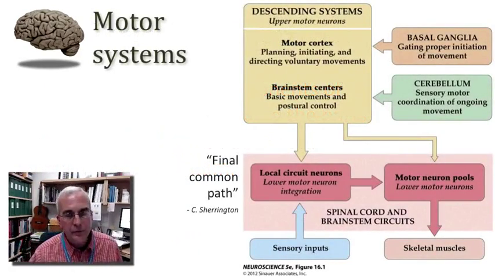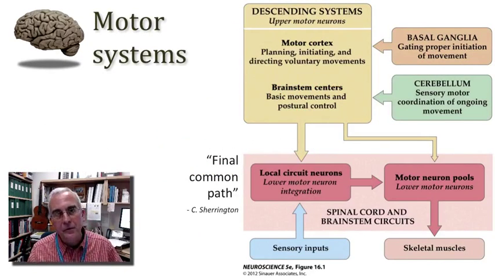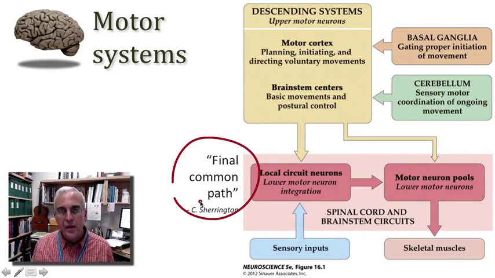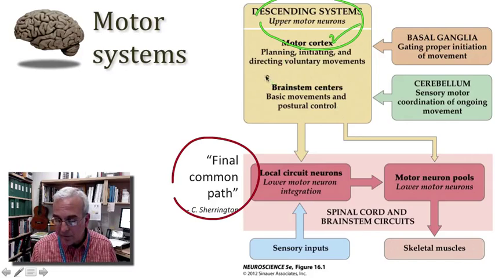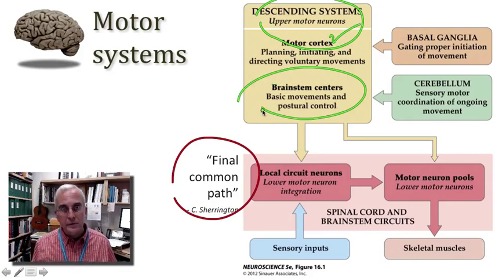All right, so I'll show you again this illustration that we've seen before and use it as a way of helping you appreciate how the basal ganglia fits into our broader motor system. So you all know now that the final common path for the expression of voluntary movement are the lower motor neurons. And these exist in the spinal cord and the ventral horn and in our cranial nerve nuclei of the brainstem. These lower motor neurons are motivated by upper motor neurons. And these upper motor neurons exist in the motor cortex, in the posterior frontal lobe, and in brainstem centers, such as the reticular formation and the vestibular nuclei.